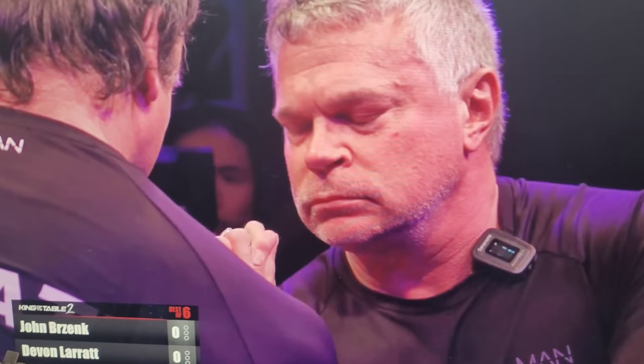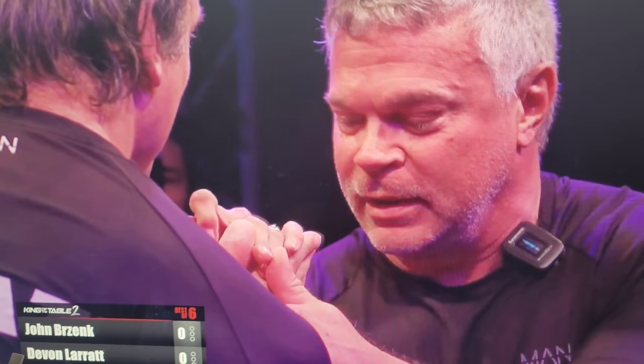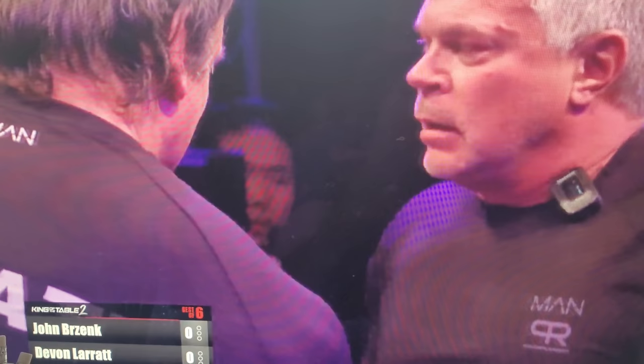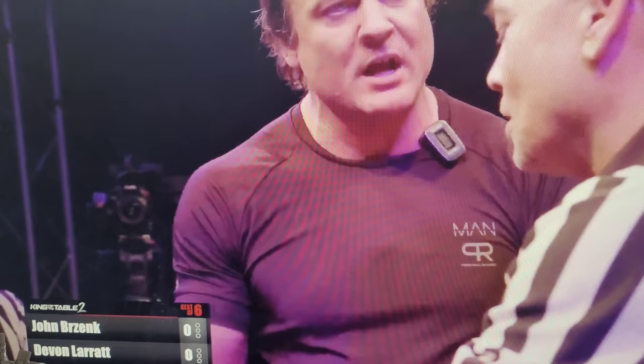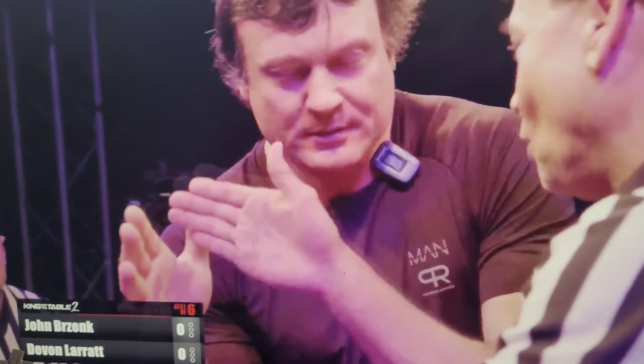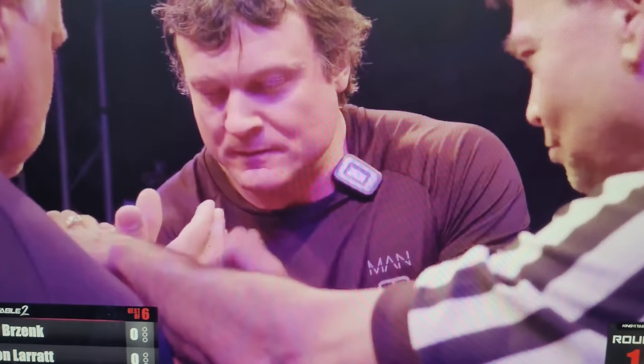So the thing that I'm always going to argue is I have as much right to any position with my elbow on the pad as another. And I will lower my hand angle so that we accomplish an even grip, right? And John is negotiating. John wants depth and I want to be outside. So this is what this whole fight is about. John wants depth and I want to get into John's fingers.